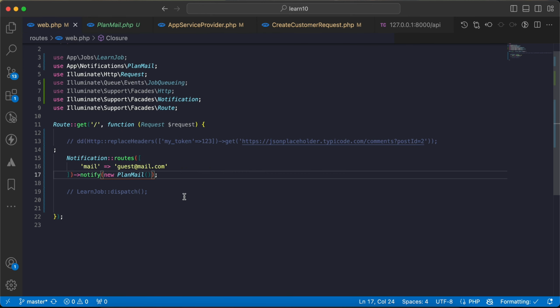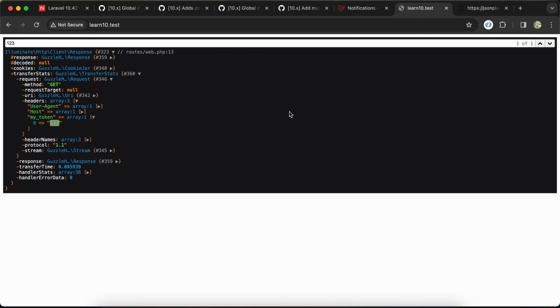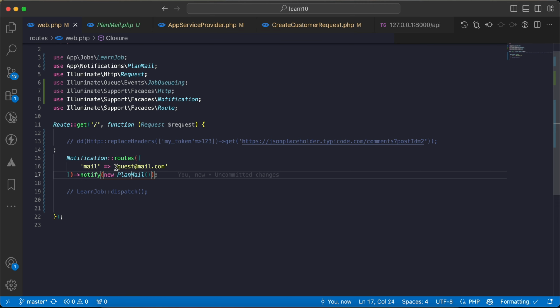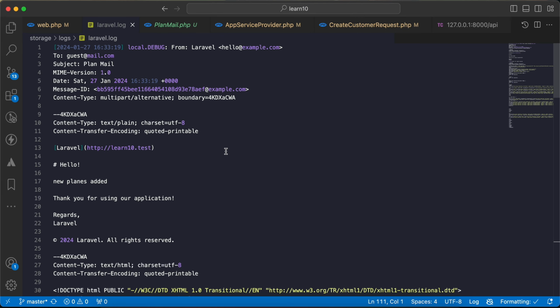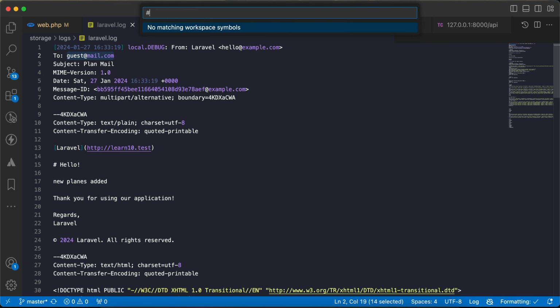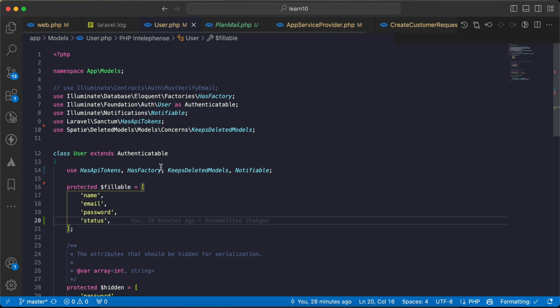So now if I refresh our page, the mail has been sent to this user as well, because he is not registered in our database. And if I open my Laravel log, let's remove it, send again, I can see the email sent from our application to this guest user, or to this external user, without having this user in our database or without even using the notifiable trait in the user model.